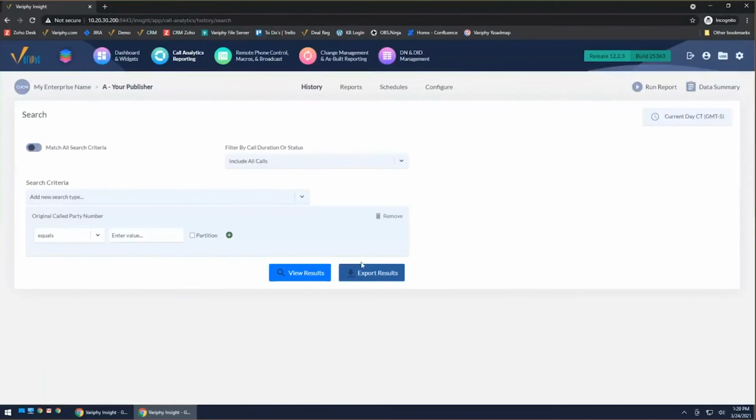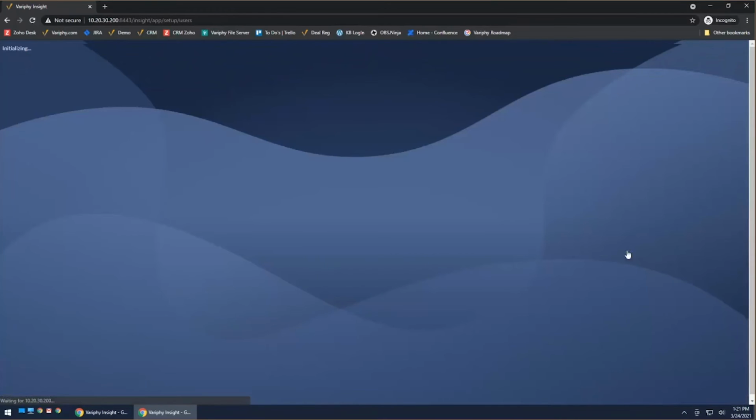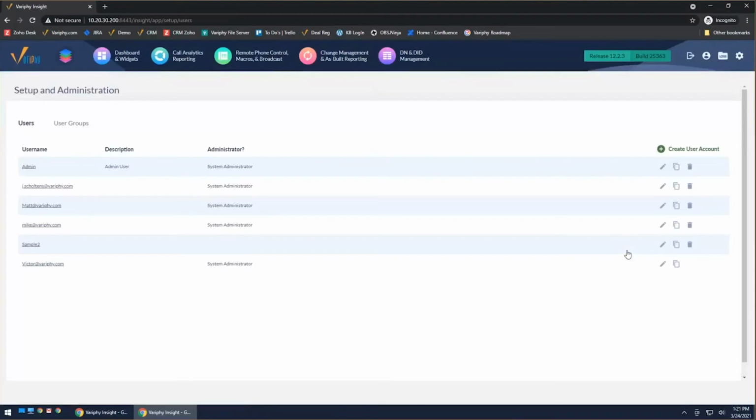So now what we've done is we've successfully created that Okta application. We've added that application into Verify, made sure all of our configurations are correct, and we've been able to successfully log into Verify using that Okta SAML SSO account. So any other accounts that you would need to create would be, again, just at the gear. You do want to make sure that they are added to that Okta application user and valid. That could be done via groups. That could be done by adding individual users, but you do need to add them to Variphy separately to make sure that it's a valid user, because Variphy has its own set of security criteria.